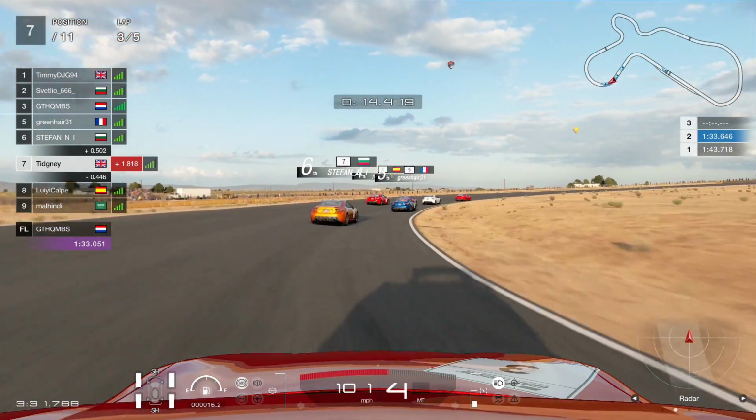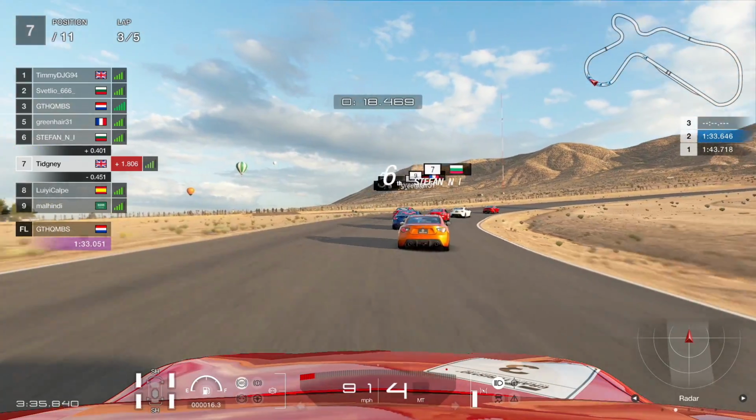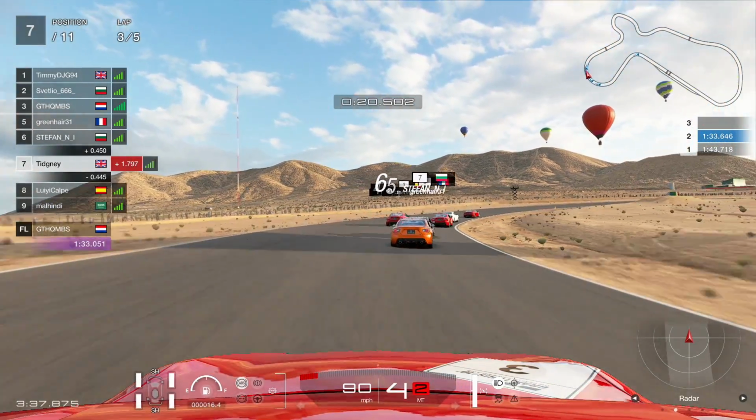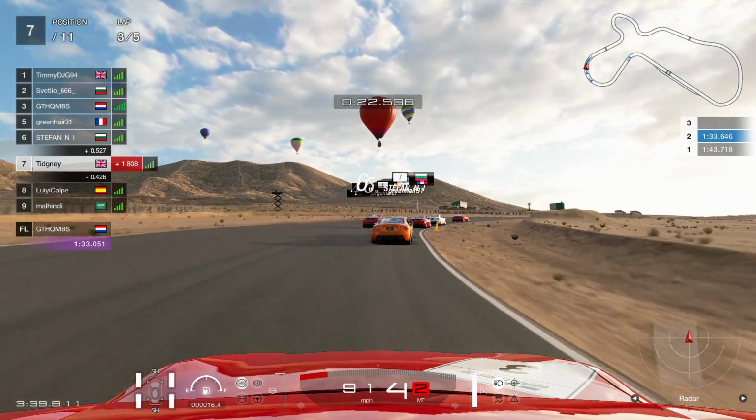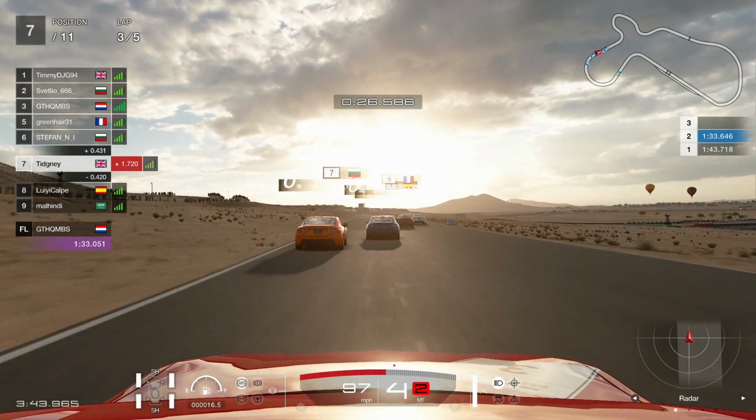If you're wondering about brake balances on any of these combos, always check the description. I always lob them in there, even if I forget to mention them. So coming through this right-hander, it's just literally a lift, and then at constant speed through the corner. Lift off if you need to, if you're running a bit of understeer there.